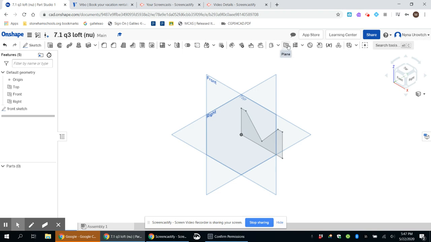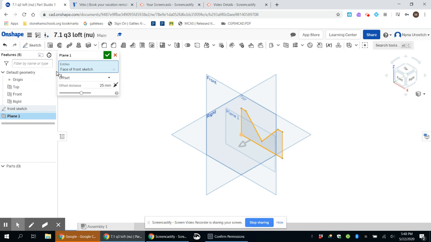So let's go plane. This is what the plane looks like. It's next to the spring. I'm selecting it. And the first thing I need to do is select where the plane goes. So I select my part because everything's going to be relative to my face. Okay. And it's going to start at the face of the front sketch, and I want it to go back. This is the front, so what's behind it is going to be the plane. And if you count the squares, it's 4 centimeters, and that's 40 millimeters. So the next thing is we're going to change 25 to 40, and I go enter.